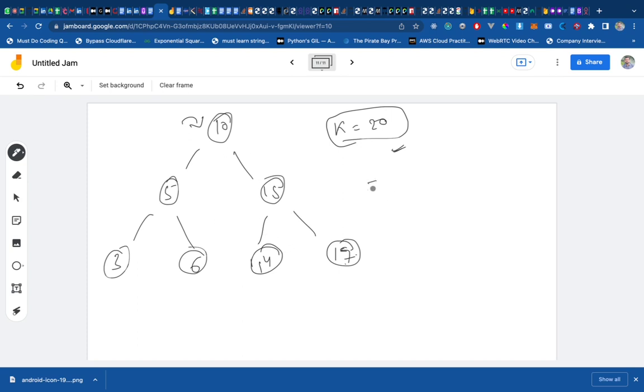So what is the brute force solution? The easiest of them: create an array.